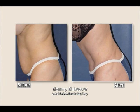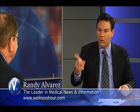Does this give them leverage to start working? I mean, do you see that they start eating better, exercising more when they get these procedures? Sometimes it's almost like a new person who comes in. They're taking care of themselves better. They have new hairdos. They're wearing clothes that they never thought they could wear. And of course, their personality is much more jovial and ebullient. So, it makes my heart very gladdened to see those type of changes. Big boost in self-esteem.